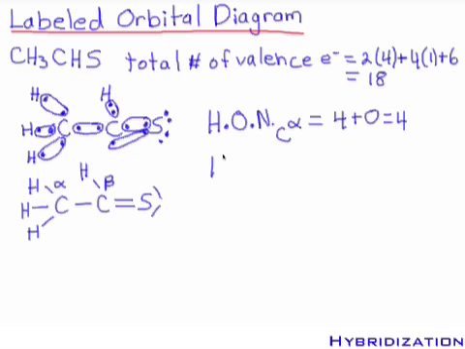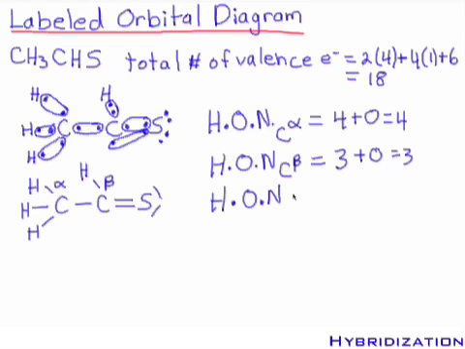If I take the hybrid orbital number for carbon beta, how many atoms are attached to it? Notice we're not counting bonds, we're counting atoms. Well, the carbon is attached to a sulfur, a hydrogen, and a carbon. That's 3 atoms. Are there any lone pairs? No lone pairs. So its hybrid orbital number is 3. And the hybrid orbital number for sulfur? Well, sulfur has only one atom attached to it, but it has two lone pairs, so it has a hybrid orbital number also of 3.